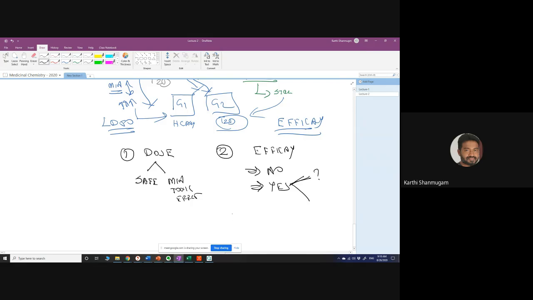So along with that, the scientist will also perform a study about the pharmacokinetics of the drug molecule using the animal model itself. So they will study what is the absorption, distribution, metabolism, excretion of the drug molecule of your interest. All this is basically studied with the help of the animal model.